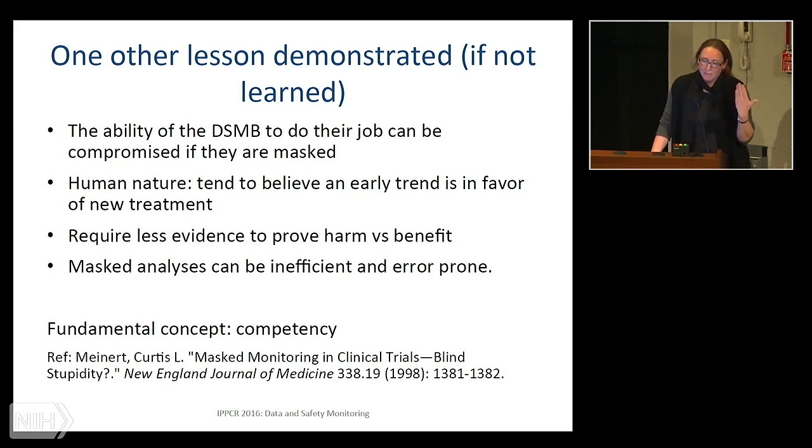And I think, as I mentioned earlier, I probably went over most of this, is that the ability of the DSMB to do their job can be compromised if they remain masked. And I think initially that idea of objectivity seemed to be the overwhelming principle of why we would keep the DSMB masked, unless, and perhaps always give them the prerogative to ask to be unblinded. But I think it was examples like this that, in general, the recommendation is that you keep a DSMB body unblinded. The report may stay masked because you never know who could intercept it, but you would always have that DSMB have the ability to see which arm is which.